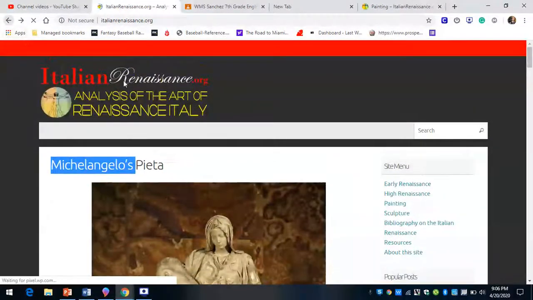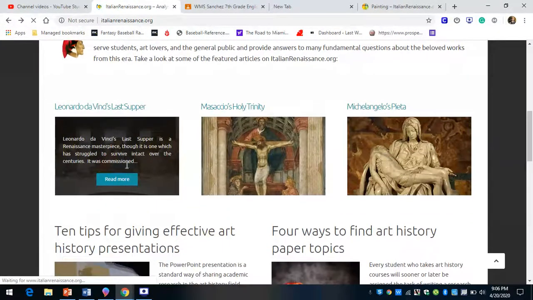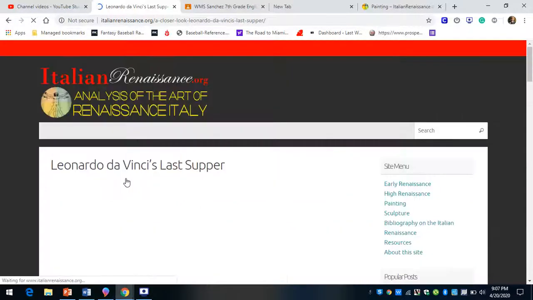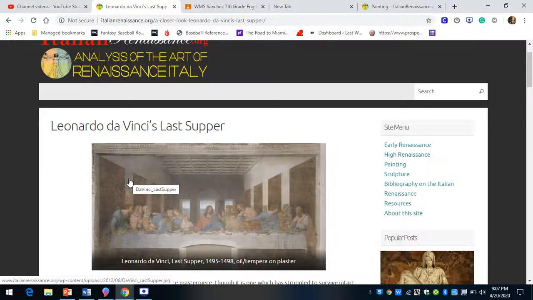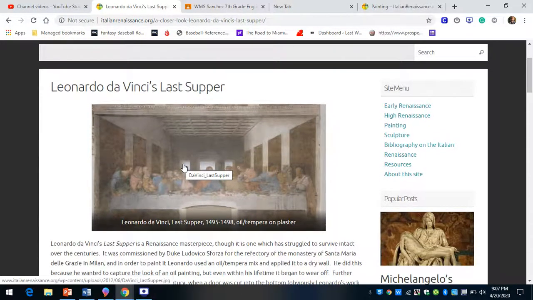If you pick another painting, for instance, this is another famous one. I remember seeing this one in Italy. Most of these are still in Italy today, to be honest. This is The Last Supper by Leonardo da Vinci. So this is Jesus right before he goes to be killed. He has one last supper with all of his buddies, and you can see the disciples here talking about what Jesus must have just said.